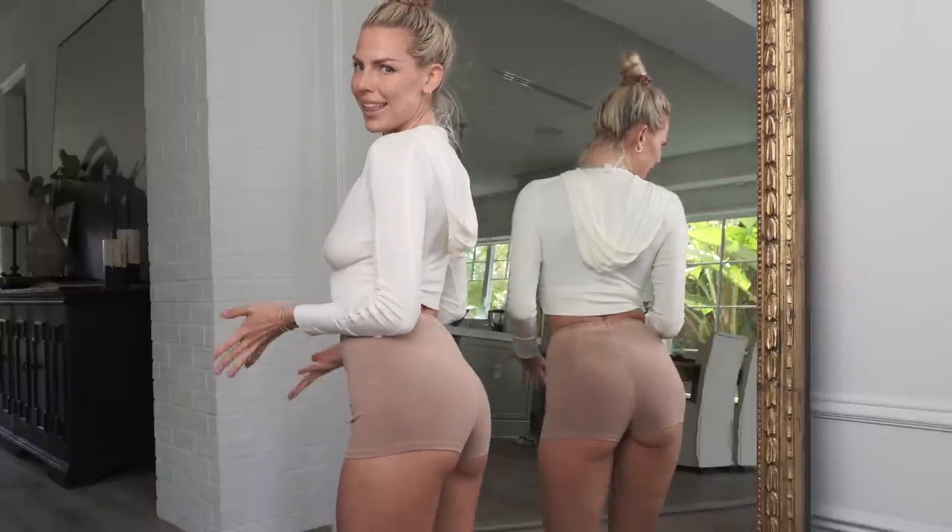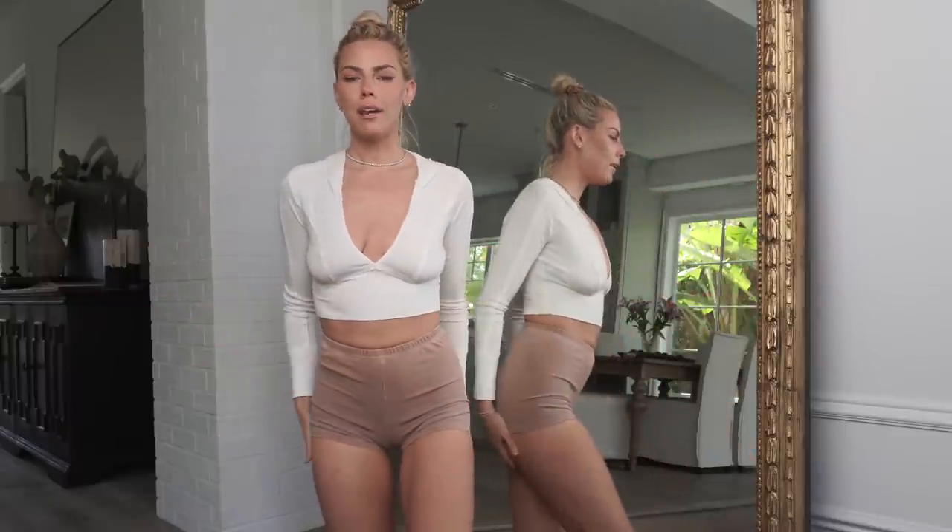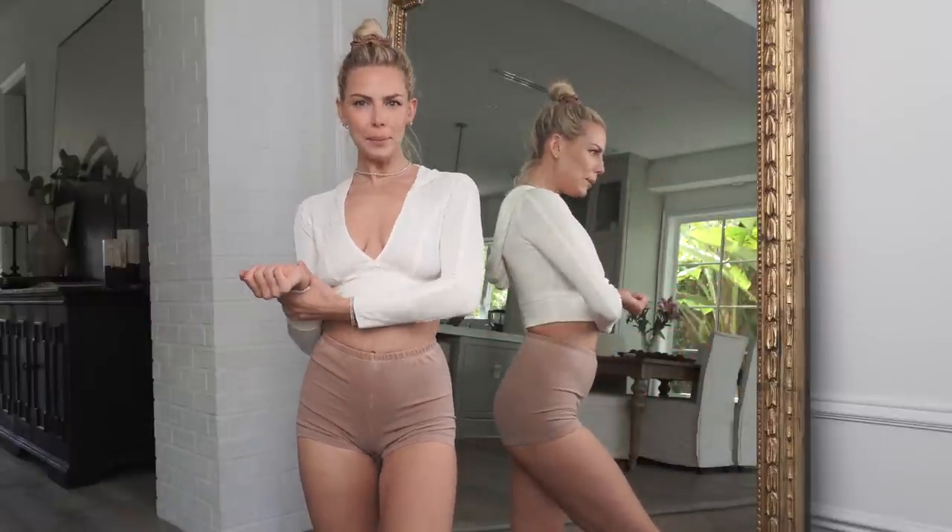However, sometimes I feel depending on what color I order, it looks so much like my skin tone to where it just looks like I'm not wearing anything. So I don't know how I feel about that. Having super skin-tone shorts — if I wear this in public, I feel people are going to be like, 'she's not wearing anything.' But is that the point, Kim? Let us know.